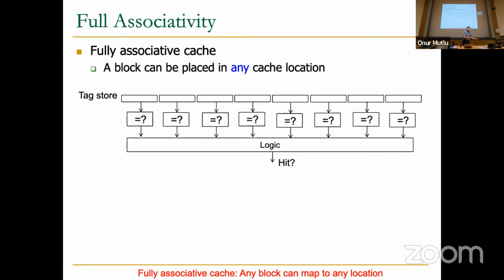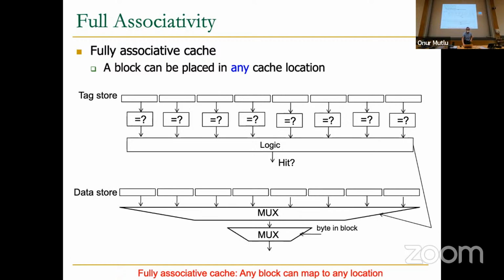Earlier ones were partially content addressable. You're indexing, and within the set, you're doing content addressable set associative search. Here, there's no indexing, it's completely content addressable. You've eliminated the index bits, so other than the byte-in-block offset, everything is a tag bit. So comparators and tag stores are very large. There are many comparators, and the mux is very wide, as you can see. Today, people are able to build 32-way, 64-way associative caches, but they're not easy, let's say.